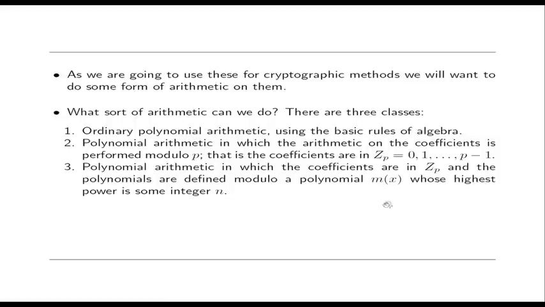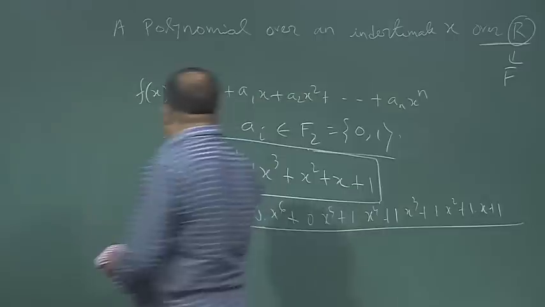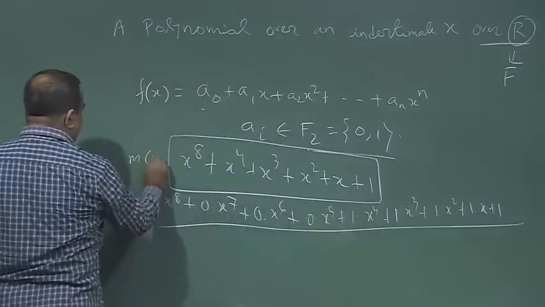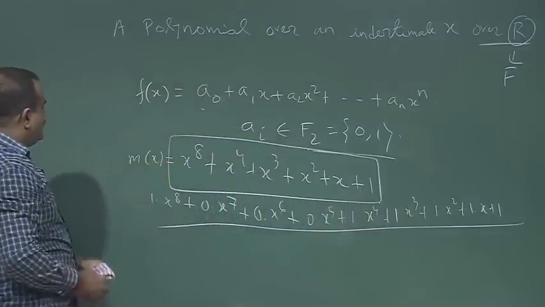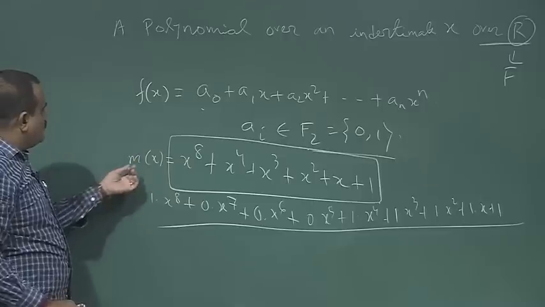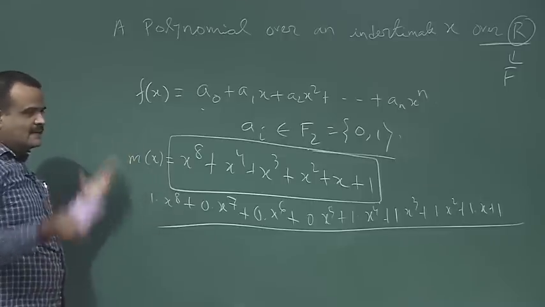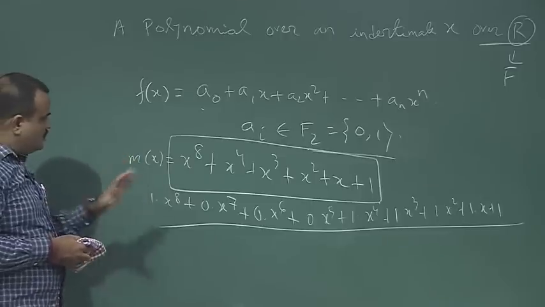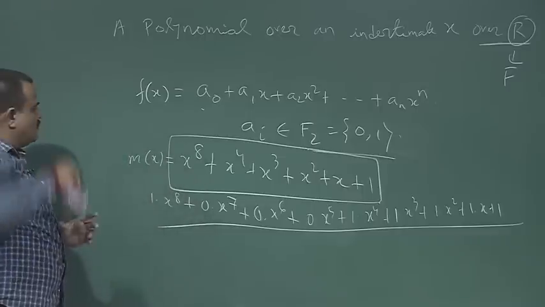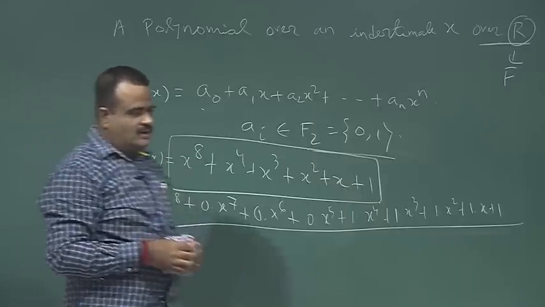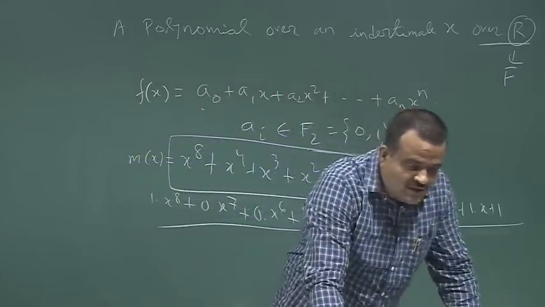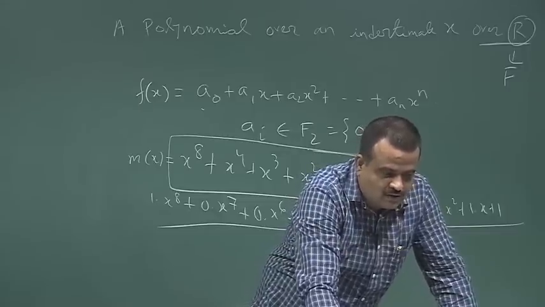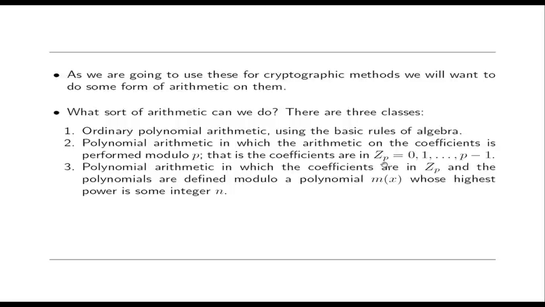So, we take a polynomial m(x), which is typically an irreducible polynomial. Then we consider all polynomials mod m(x), basically. So that set, we have to define those issues in our polynomial arithmetic class. So, the coefficients are coming from Zp. If p is 2, it is coming from Z2, 0 and 1.